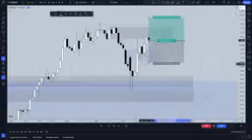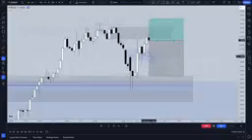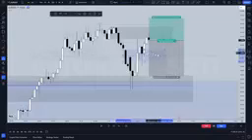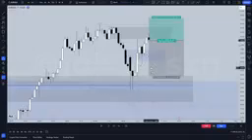So I will enter here and then I will put my stops below this low here, as price should, as mentioned, not close again below this fair value gap. We might see a wick below this short-term low, but as long as we don't close below this low, or inside or below this fair value gap, we are still bullish, right?